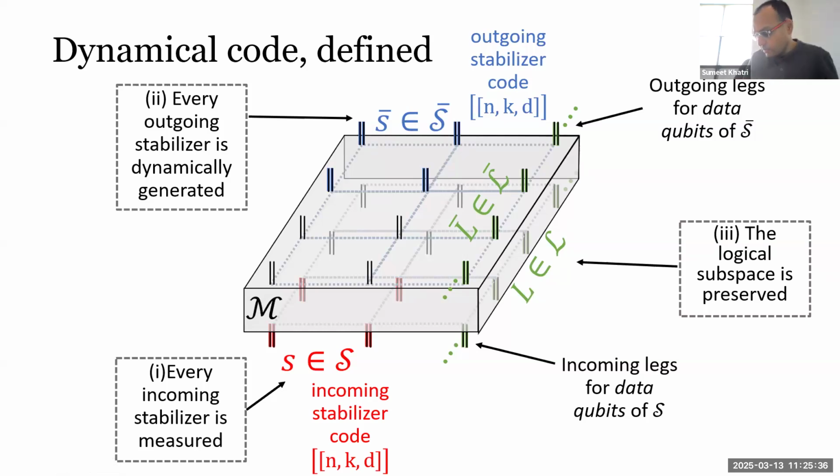I think so. Okay. So we can look for solutions for given S and S bar. Yeah, but you may not find a solution if you choose a certain S bar, for example, but you can look for solutions. And let's say you find a solution, but then you want to repeat this dynamical code to get a fault tolerant protocol. For that repetition, you might want to go back from S bar to S. And so you will get a block that is sort of periodic, and then you can keep repeating it.